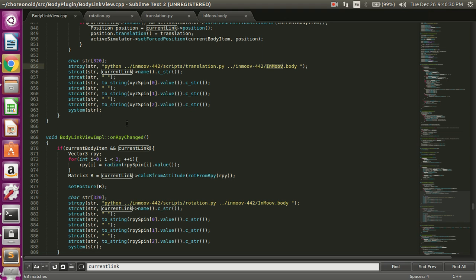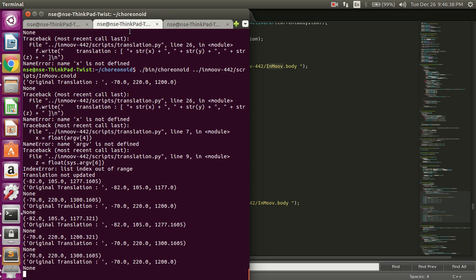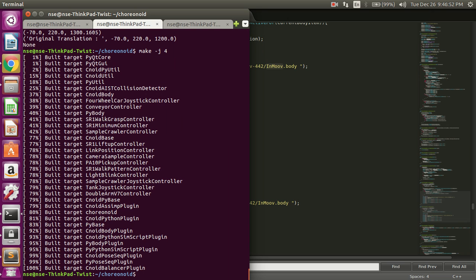Then, with these new additions to bodylink view.cpp, we go to the terminal, go to Choreonoid. So I'm going to close this session of Choreonoid. Then we're going to rebuild Choreonoid with make -j 4.